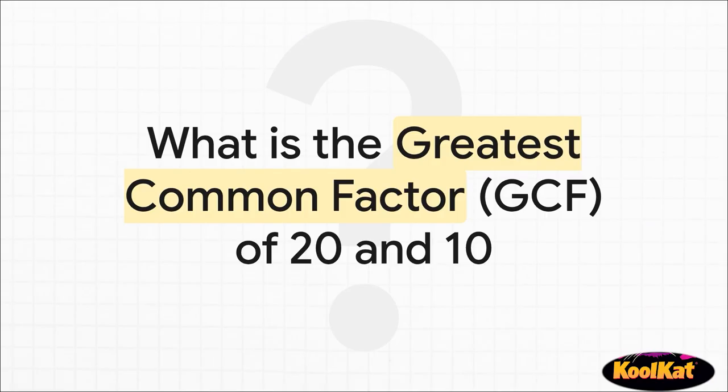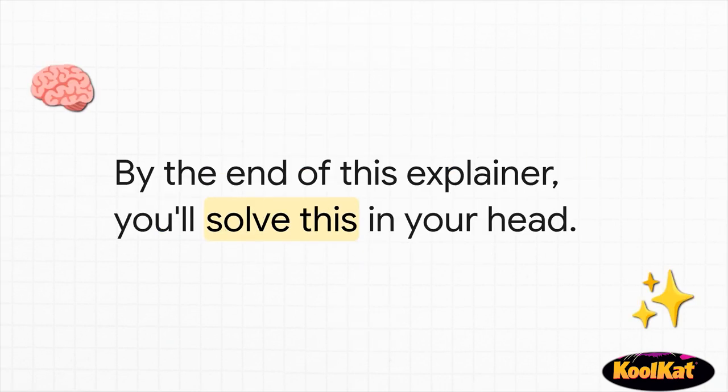All right, so let's put our puzzle right on the table. What is the greatest common factor of 20 and 10? Now, maybe you saw that and the answer just popped into your head, or maybe you're kind of staring at it blankly. It honestly doesn't matter where you're starting from. We're going to walk through this together. And here's the deal. In just the next few minutes, we're going to break this down so completely that solving problems just like this one is going to feel totally automatic. You won't even have to think about it. You'll just see the answer.